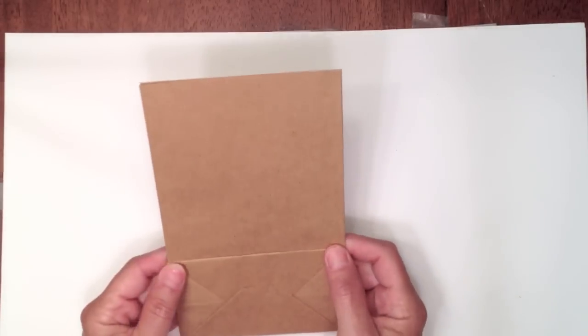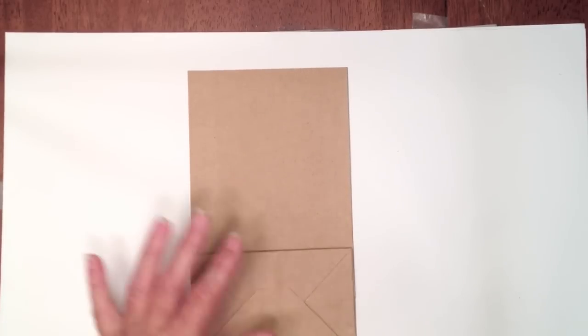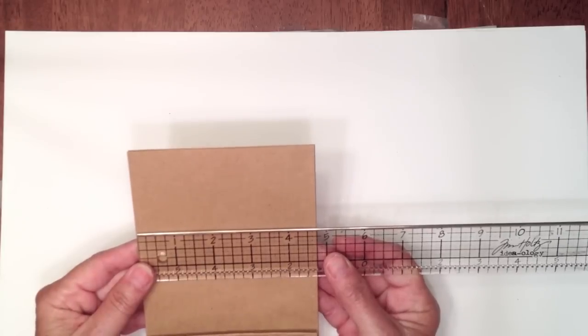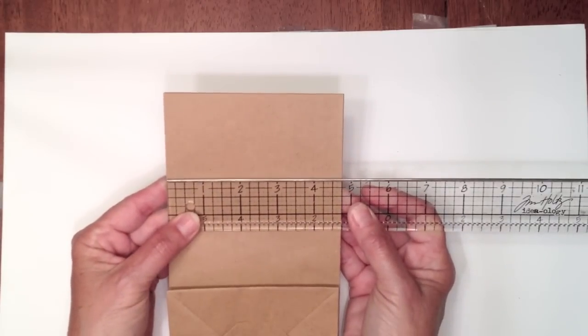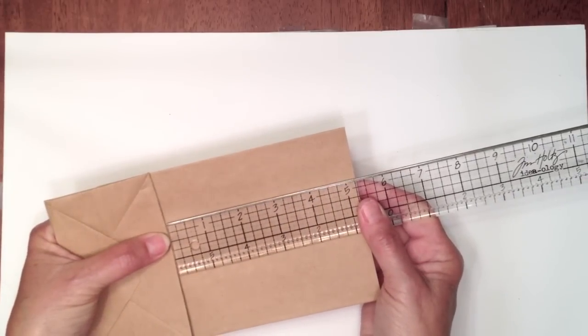Now I'm going to make a little pocket because the bag is already folded up. I matted my paper first - the beauty of having a pocket is you don't have to go all the way down. On my Christmas mini album I used a bunch of leftover pre-cut paper. I like to leave a border around the outside edge of the bags. Since my paper bag is four and three quarters wide, I'm going to make my paper four and a half inches wide.